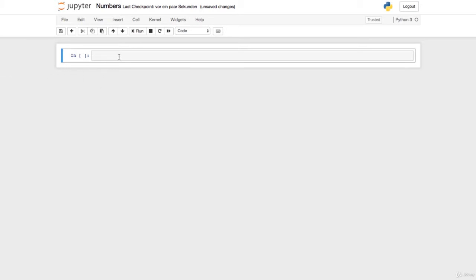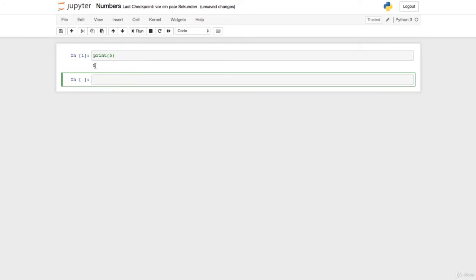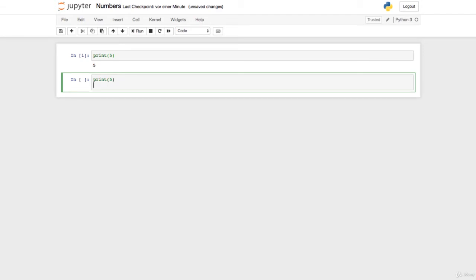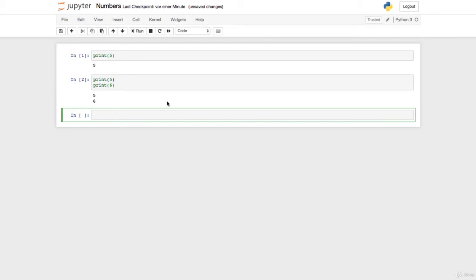All right, so let's go ahead and print our first number onto the screen. And as you have seen with Hello World, you can also just print numbers onto the screen. For example, we can go ahead and print 5. Now, in order to execute the code, we can either press run here, or we can press shift enter. And with shift enter, you have to hold shift while pressing enter. It will display the 5 onto our console. So that's a very simple example. We can also print multiple lines or use multiple lines within one cell. So I can say print 5 and print 6. So please print those two numbers. And again, shift enter in order to execute the code.